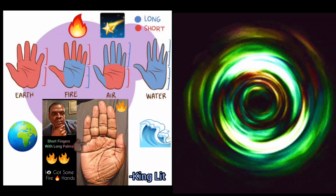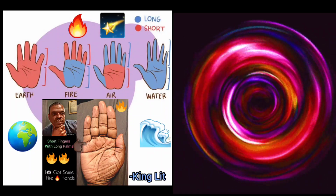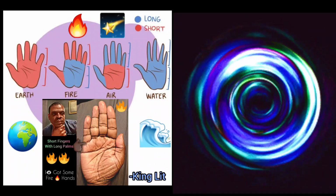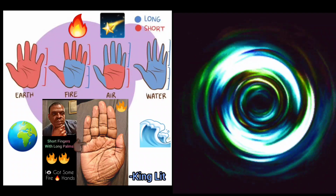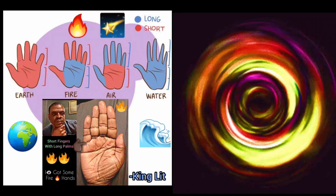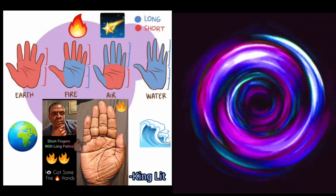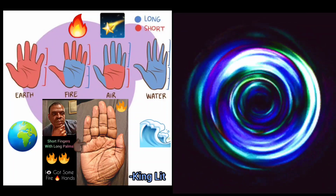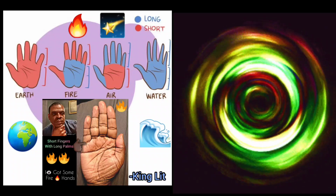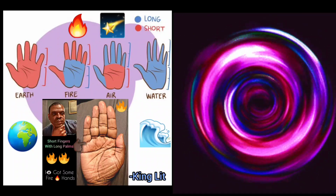All signs have intuitive ability, intuition, but fire hands actually live by it, because this is how they make decisions, by intuition, and also water. You see, earth and air hands are more like thinkers. The air hands are more thinkers, and earth hands are thinkers too, on a practical level. So they're going to think it out, how they're going to carry it out. But fire hands are most likely going to go get it, and water hands are going to live by intuition also. So that is the difference.